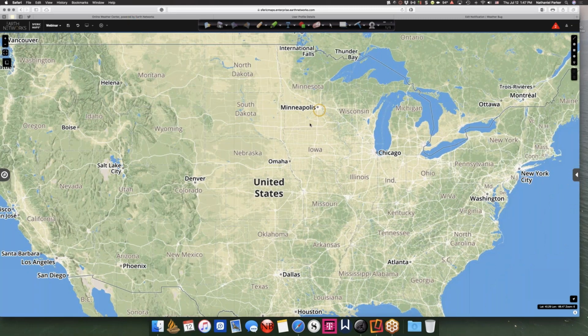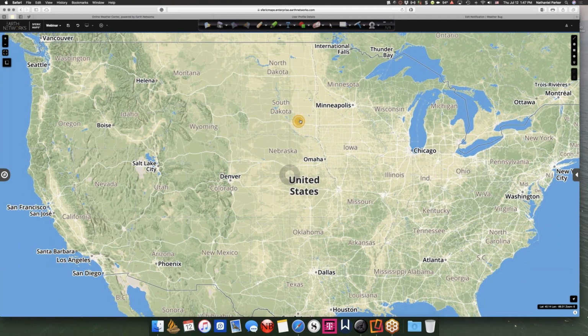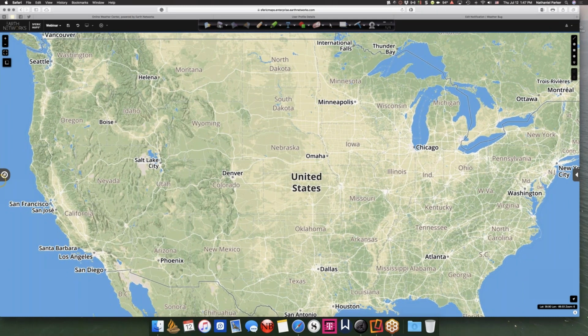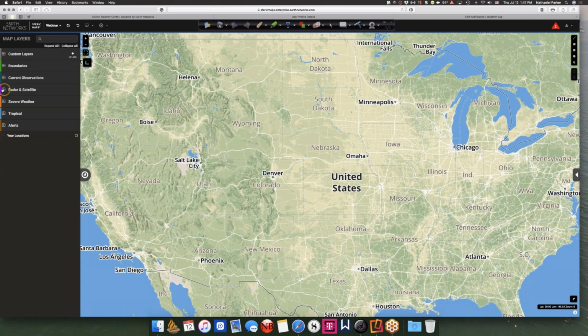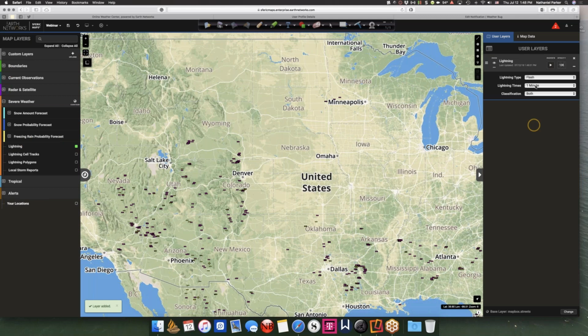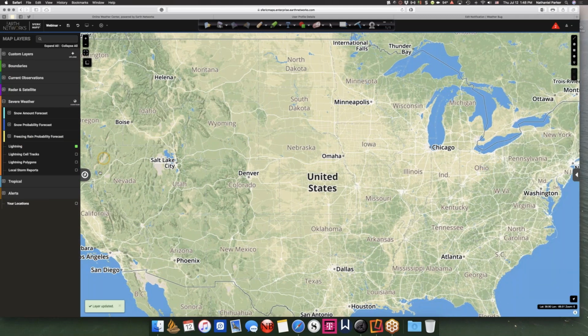The next question we have is about the global coverage of this. I guess we didn't really see, but can we see the lightning data worldwide? Sure, absolutely, yeah, and it is global. We do have a global lightning network at Earth Networks. So let me go in and let me hit lightning, so that you can really see the power of it. Let me go the past 30 minutes, and then let me zoom out.